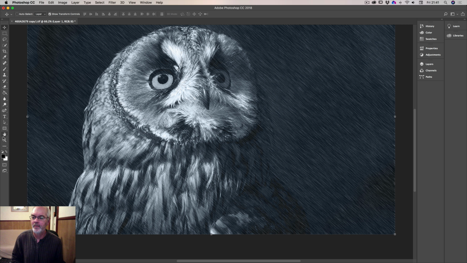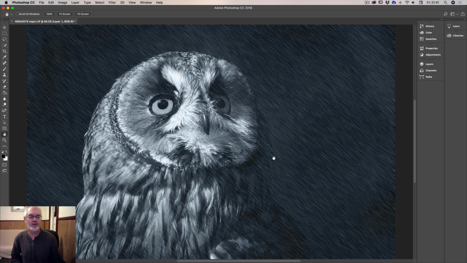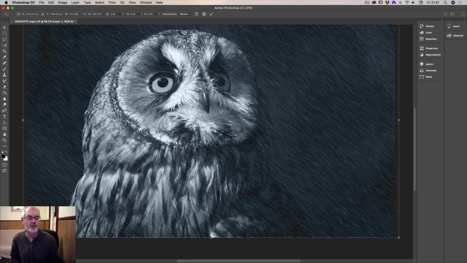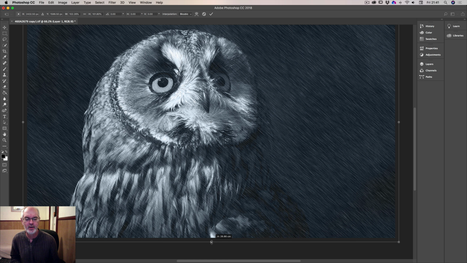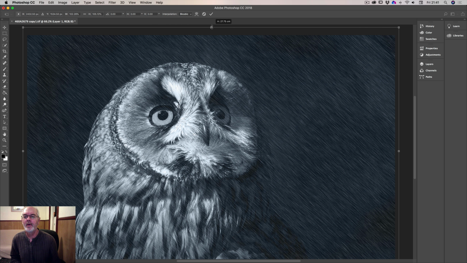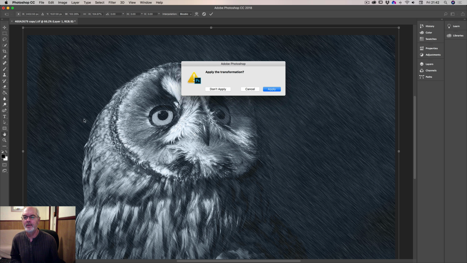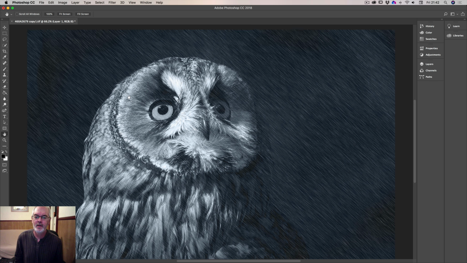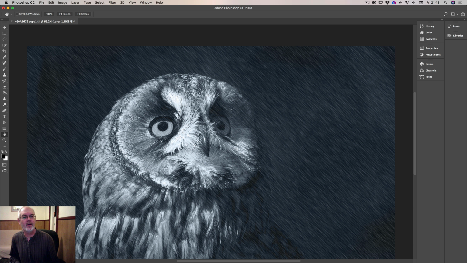Now, double click that. What I need to do with that is just resize it slightly so it overlaps. Slightly overlapping the picture, because you can see it's a bit blurred on the edges there. Okay, so there we've got some rain. Now what I could do on that, there's a bit too much over the face there.